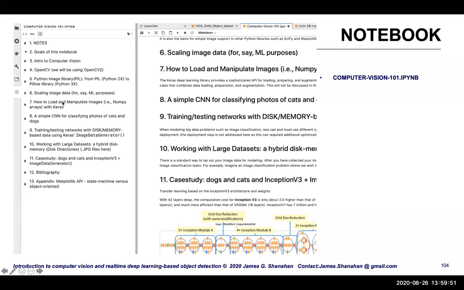All these modern deep learning libraries, such as Keras, TensorFlow, MXNet, PyTorch, have a very standard way of doing things, and they're also very extensible if you want some peculiar way to load your data. We'll see examples of these in due course. If you have time, look at this notebook here. There's a small case study for cats versus dogs, a classifier using this type of network architecture. This is a backbone architecture, Inception Net, that we will use to do object detection.